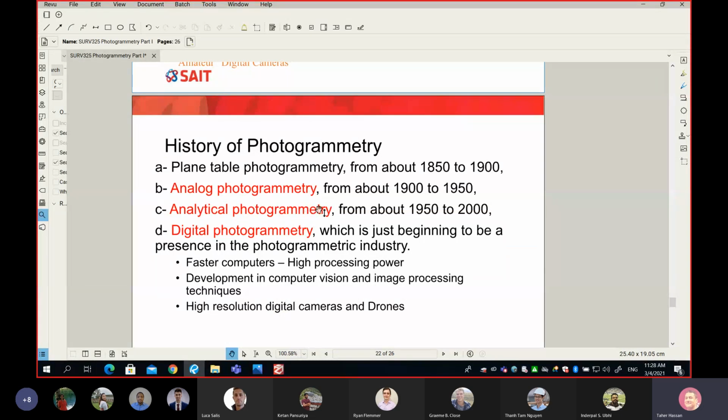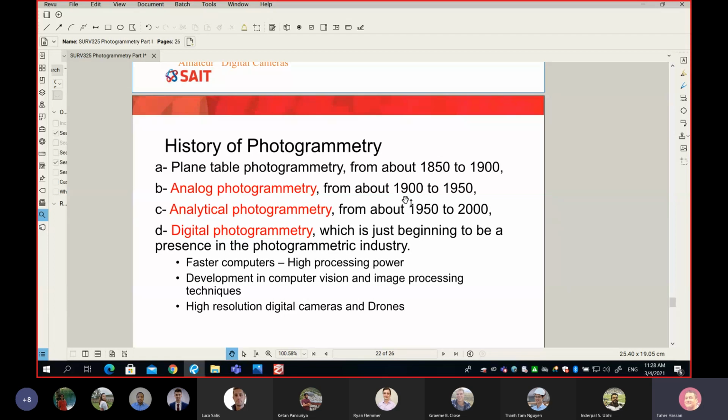Then we keep moving the projectors, the images, in a way that returns the situation to where it was when we took the photos. We rotate things and shift things until we create our 3D model, and then from there we can simply digitize our 3D model. If you don't follow 100% what I'm saying, never mind.